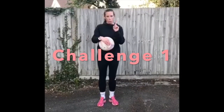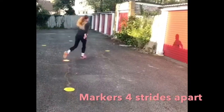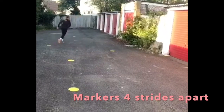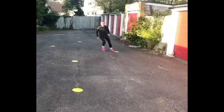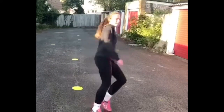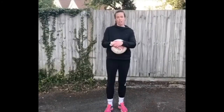So challenge 1. You're going to do a zigzag formation sprint. You sprint, hit the marker, hit the marker, hit the marker. You do that there and back. That is 1 round. Again, remember, 5 rounds of each challenge equals 1 set. Okay, so once you've done 3 sets of challenge 1, you're going to move on to challenge 2.